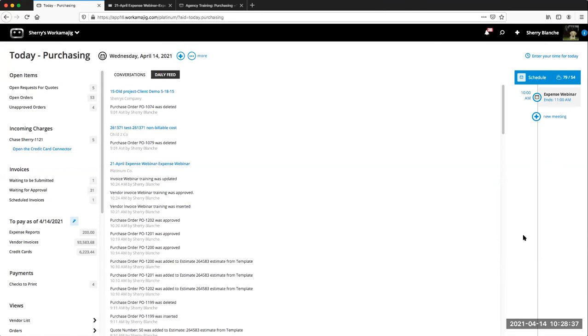Yeah, that would be a more specific question for your account manager. I'm not going to go into the layouts and the templates right now, but you're correct that sometimes if you have the complex layouts and you have expenses only, you have to at least put in some labor for it to see that. So your account manager would be happy to help you with that, or you could use templates.